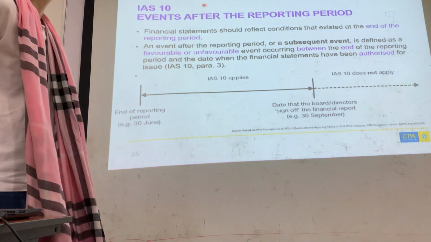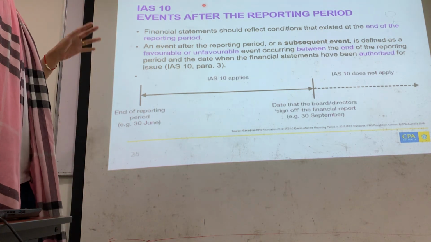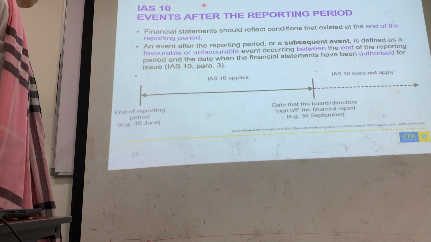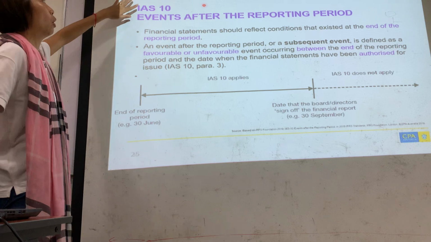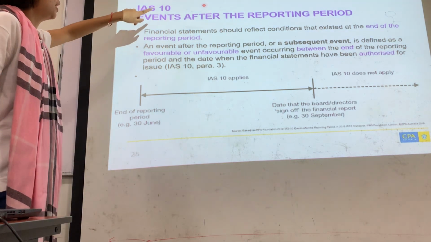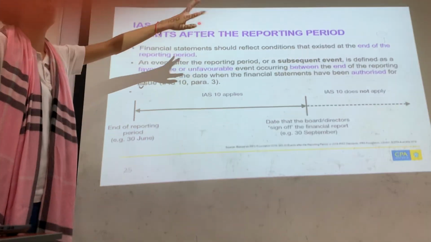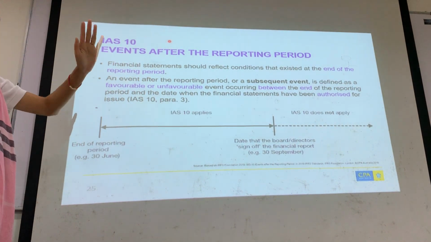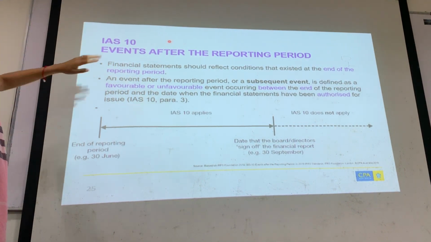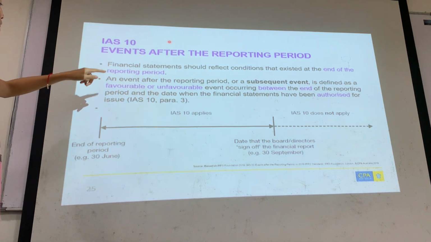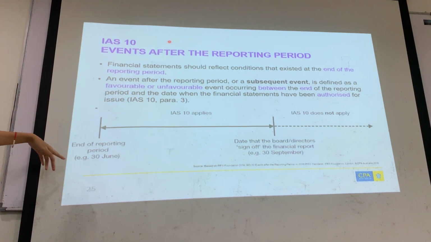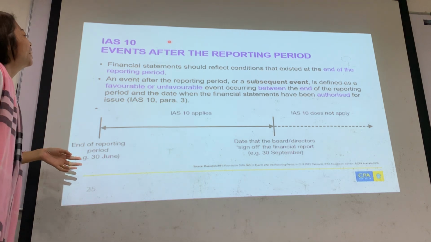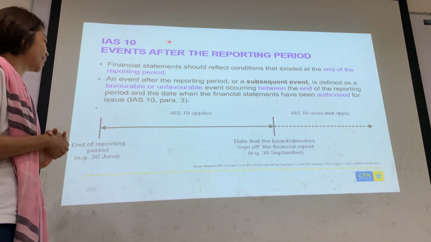We start now. Okay, now it is actually very simple. You just have to understand the key behind this standard. This is an older standard, by the way. Now you see events after reporting period, right? Now accountants' English is not very good. After, actually it's not after, it's in between. Because some students will ask, after means, let's say if your reporting period is 30th of June, after means 1st of July onwards, right? So I will just say, okay, our English is not as good.